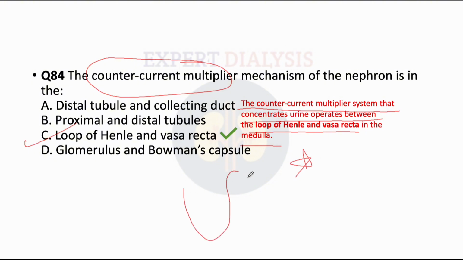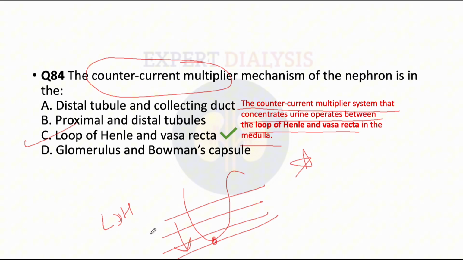If this is the loop of Henle, we have to maintain a certain osmotic gradient, a concentration gradient, where the deeper we go in the loop, the concentration will be higher, and the higher we go, the concentration will be lower. So here it gets more concentrated, and that is because of the counter current multiplier mechanism.